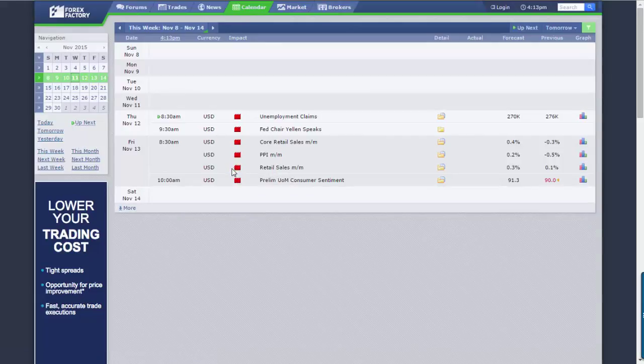These are red impact events. They're not the highest level of importance for the events. That's usually an FOMC statement or a policy or something like that, unemployment numbers. But these are events that matter because this is data that the Fed does take action on. So it should be interesting at the end of the week. Thursday and Friday might get a little bit more volatility than you saw on this Wednesday.